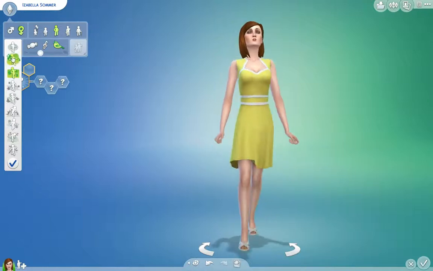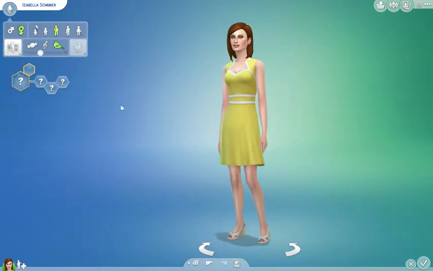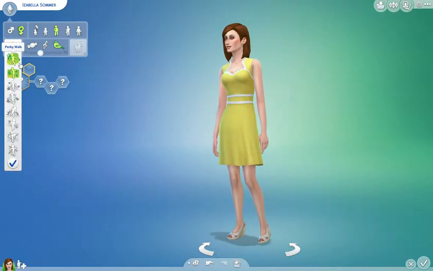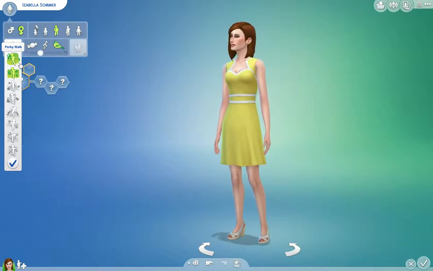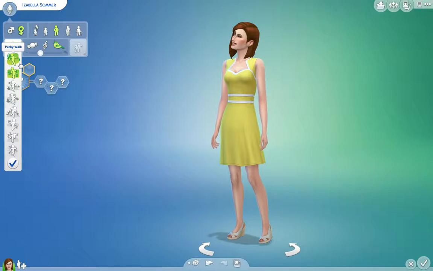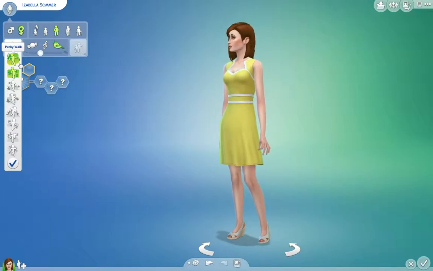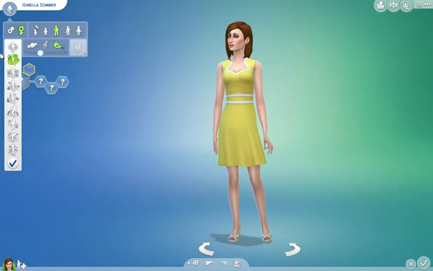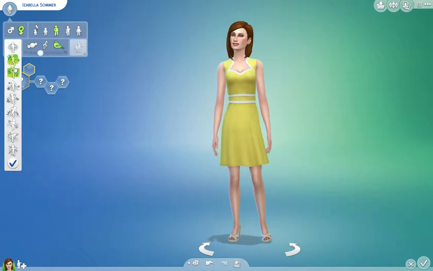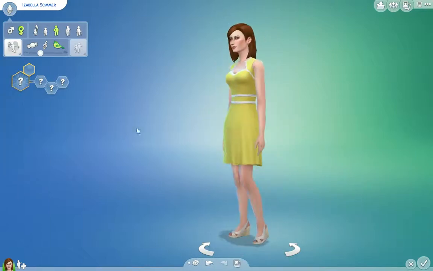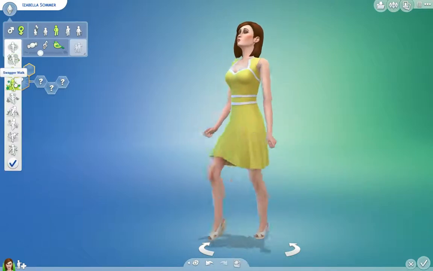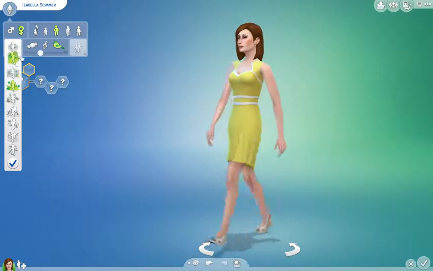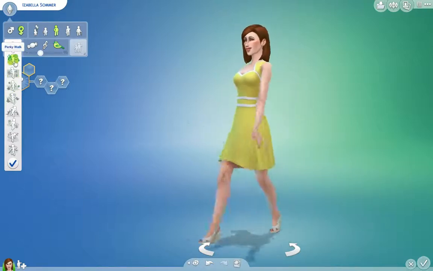Walking. You get different kinds of walks in this. And this is part of their big emotions. Your Sims, it all revolves around the emotions that they're feeling and the stuff that happens to them, and how it affects their daily life. So if your Sim is fine, or happy, they will walk like this. This is their go-to walk. What was the first one? The first one was a perky walk. So, pretty happy.